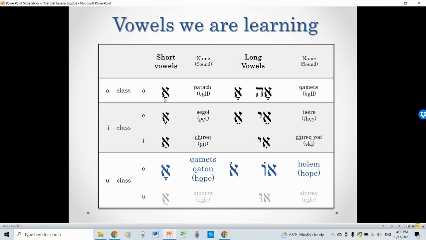It's one of the short vowels. The vowels that we are studying in this class would be the long vowel holem, and the holem vav. And with this vowel, it introduces the third of the vowel markers.